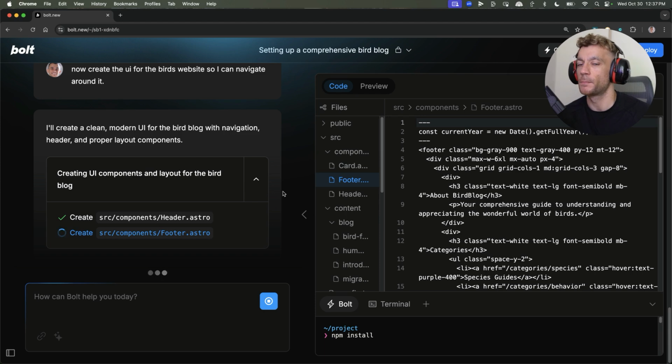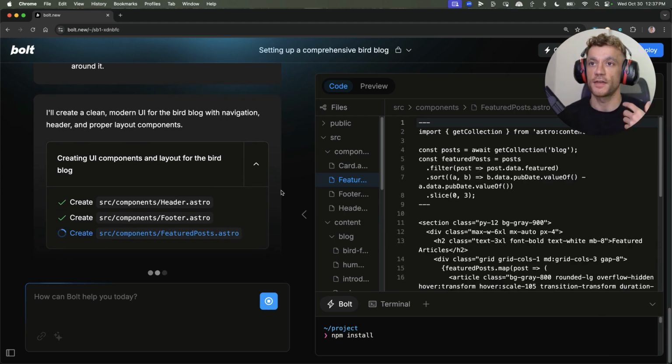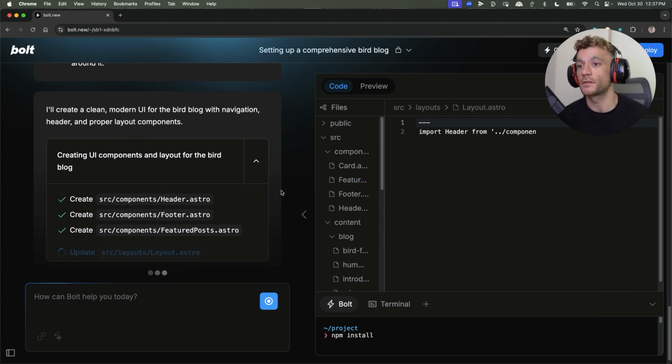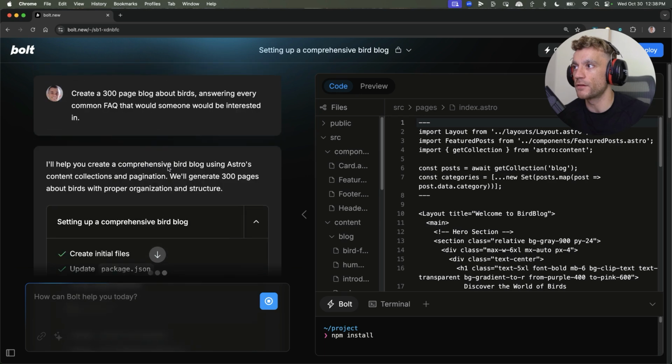Bear in mind, 12 months ago, you'd have to use an AI SEO tool, then link that to WordPress, install a bunch of plugins, a lot of the content wouldn't be very good, there'd be loads of technical problems, plus you'd have to wait hours for the content to generate with a lot of back and forth. Now you can create it in one single prompt without even being able to code.